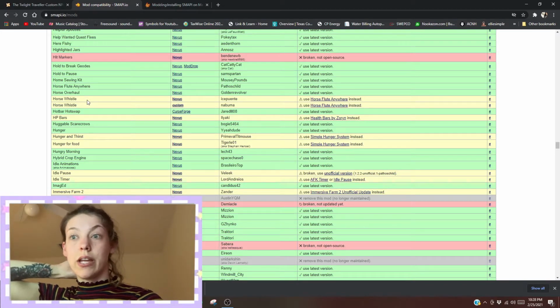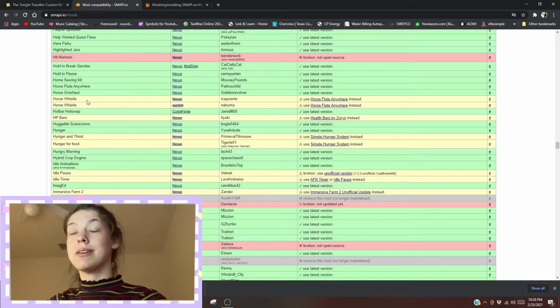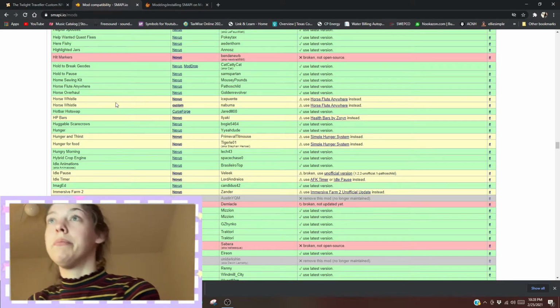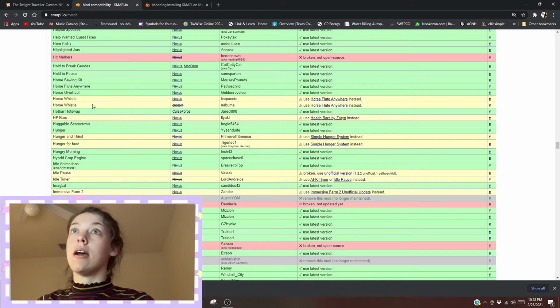I haven't even gotten to that achievement yet to where I have something like that available to me in the game, because noob. But yeah, you can get something called a horse flute in the late game, and this is essentially a mod that Concerned Ape added an item for afterwards.